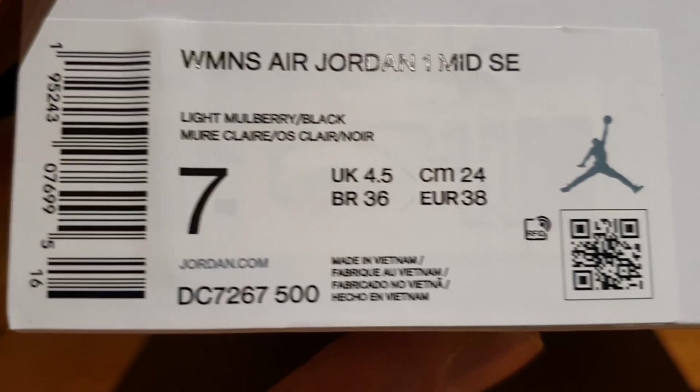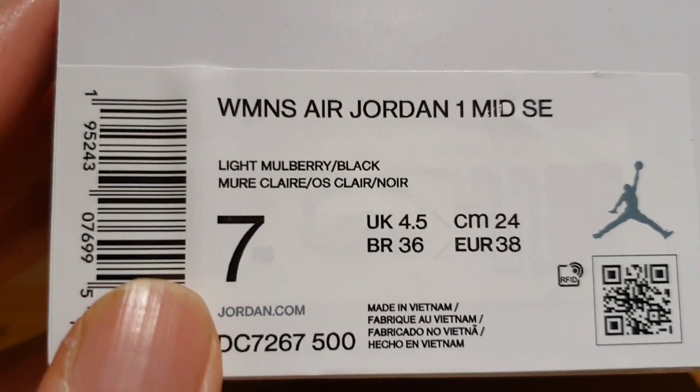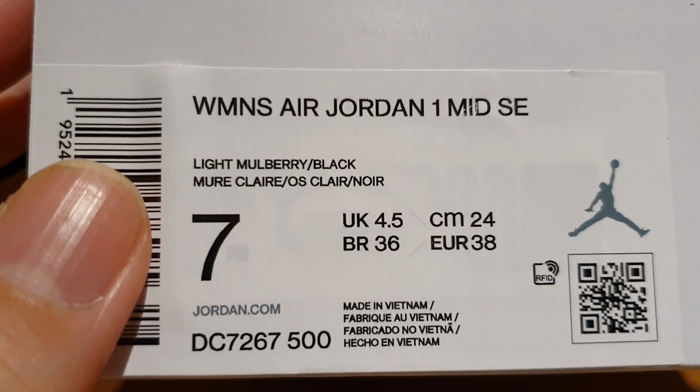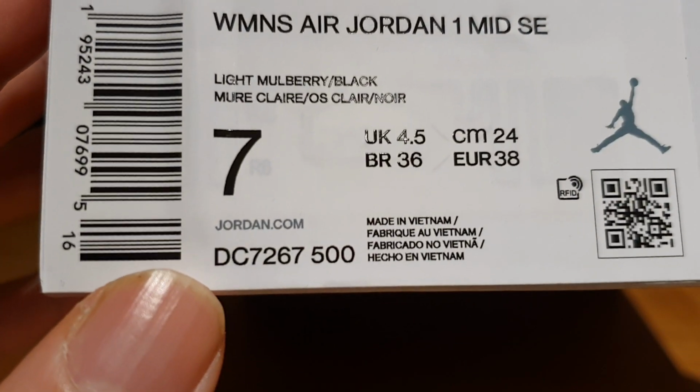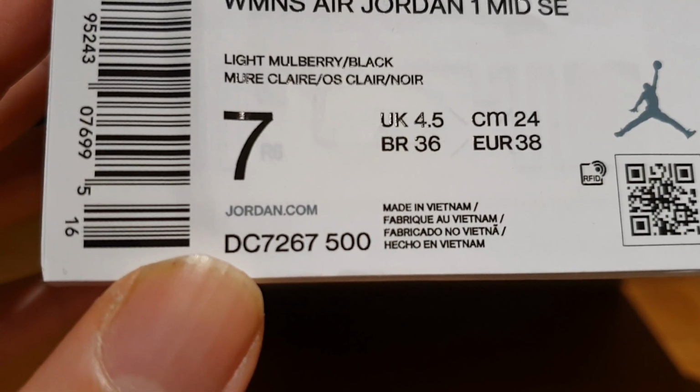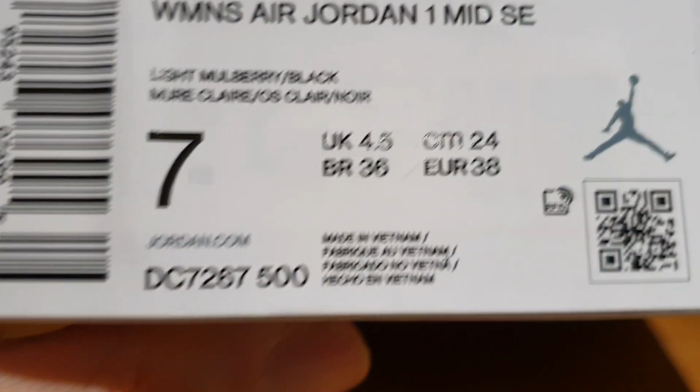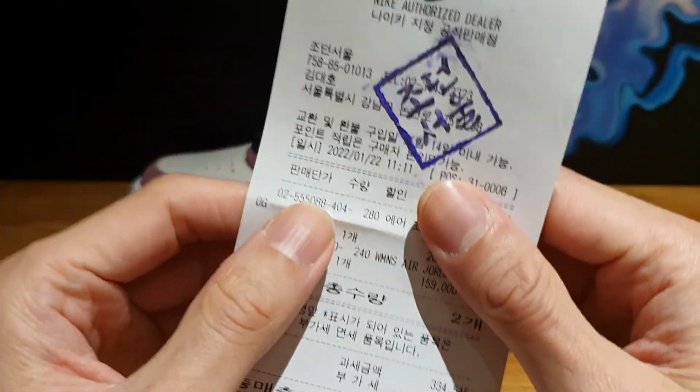So it does come in a white box, and if it focuses, here's the sizing label. It is a women's size 7, and as you can see, the color code is light mulberry and black. And then take note of the style code, which says DC7267500. Now remember that number, because here is the purchase receipt from the other day.